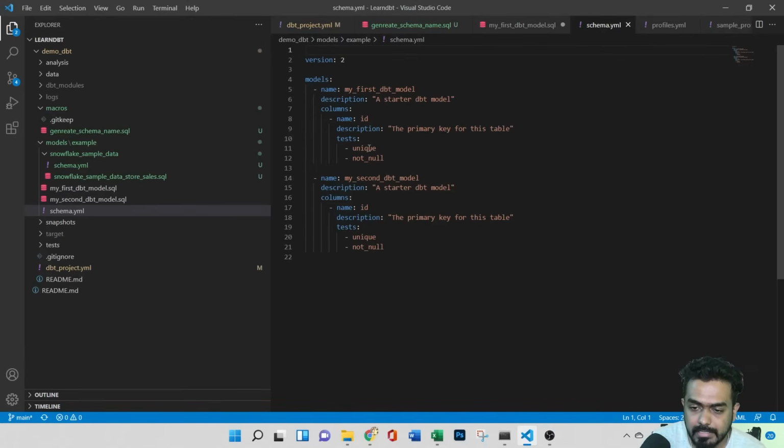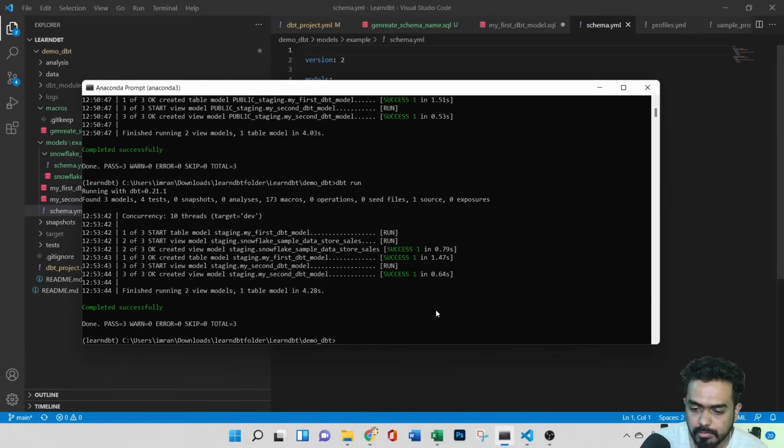Under this we have a test, which will check whatever columns we have given, whether they satisfy unique as well as not null. Similarly, for my second DBT model, it will check whether the columns are unique or not null. To run this we just give dbt test.